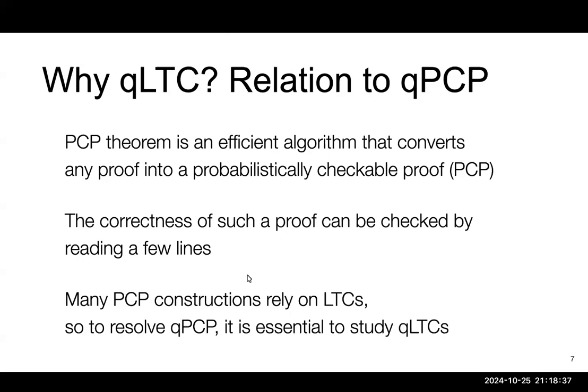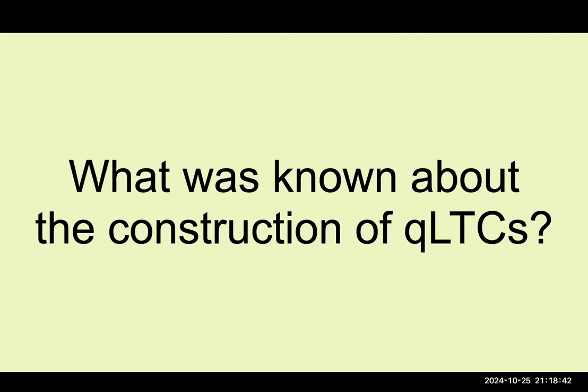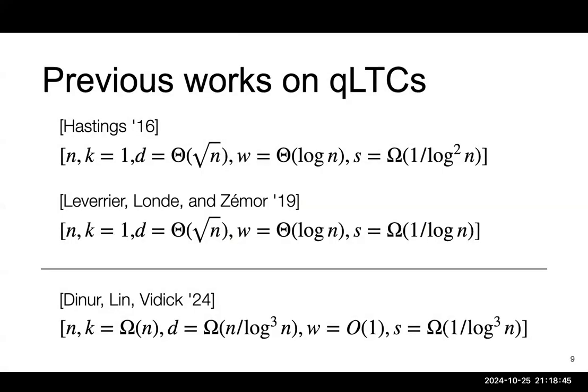Okay, so now let's talk about some history, what's known about these constructions. Here's some previous work, and we can see that the main difference is the distance. For these PCP constructions, you might want the distance to be nearly linear, and the previous construction is only square root. In our case, it's very close to linear, and that's the key improvement in this work. Of course, we also improved the rate, but I would say distance is more important in several contexts.